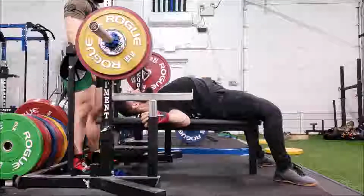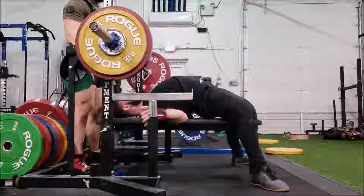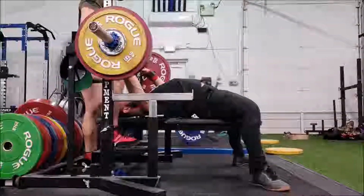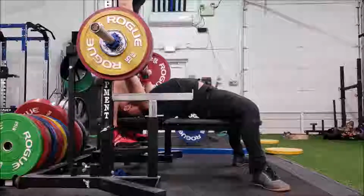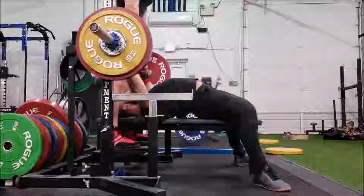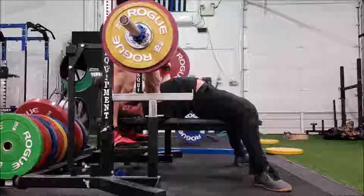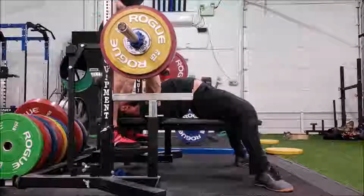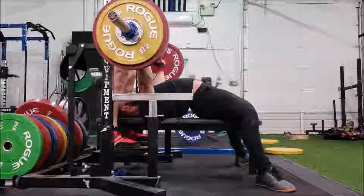The other angle that you should be filming your bench press from is a direct front angle. And the way to set this up, you'll take your camera, put it on either a bench press or a tripod, and have it facing the bench press so that when you're sitting down on the bench press getting ready to set up, the camera should be seeing your back. And then as you set up and lay down on the bench press, you'll have a good look at your elbow angle, where your shoulders are set up on the bench press, and then any alteration in the path that the bar comes down directly to your chest and then back up again.